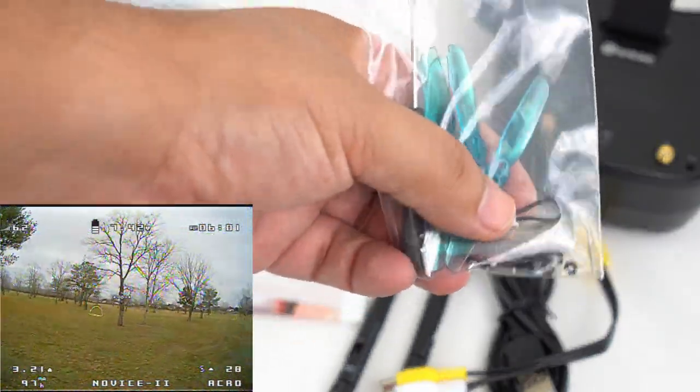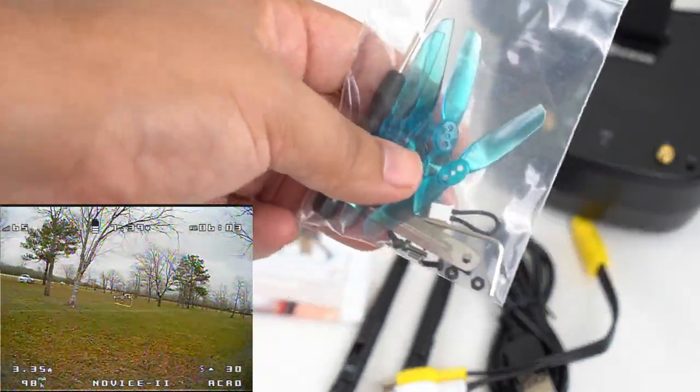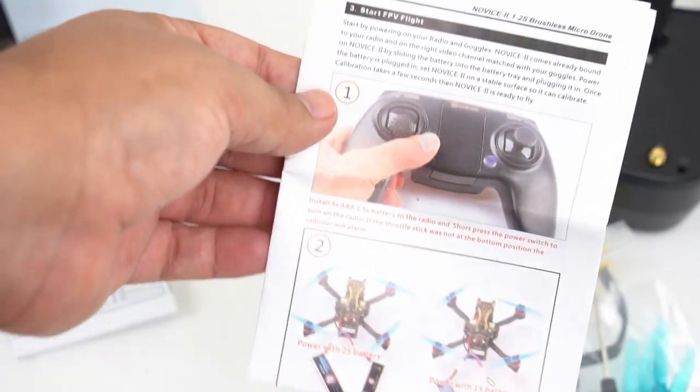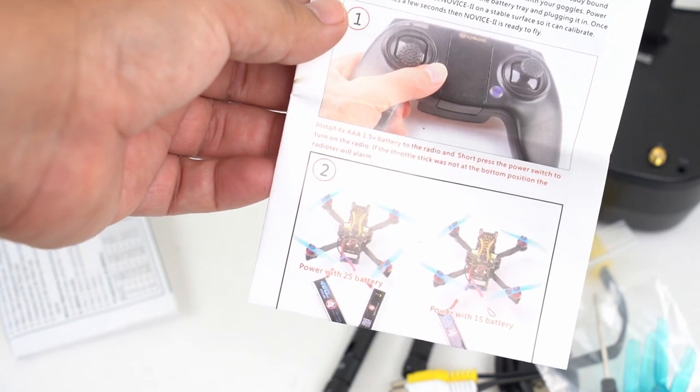And you see this little plug right here. That is the dead plug. You plug into one of the battery connectors if you want to fly it with one battery, take the speed down just a little bit. Eachine is really good at creating these manuals. Tells you step by step everything you need to know in order to get it started. Here's some footage where you can see me kind of falling out of the air. I've sprinkled those clips in.